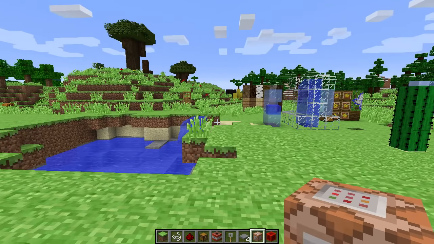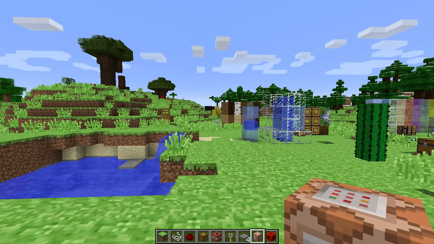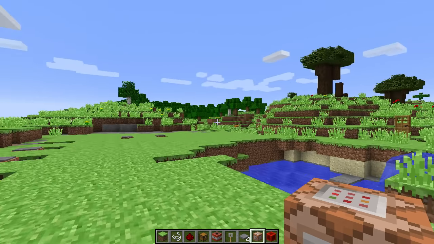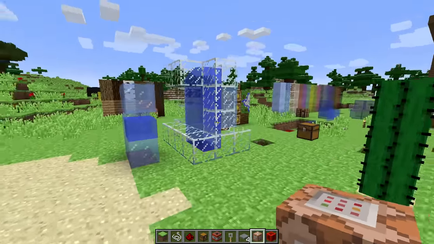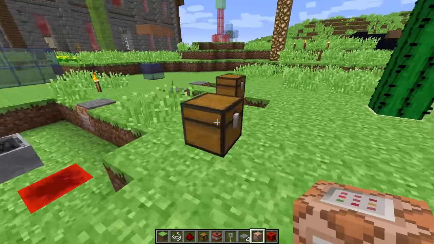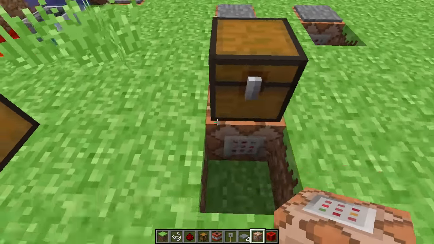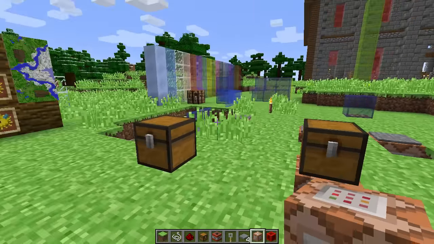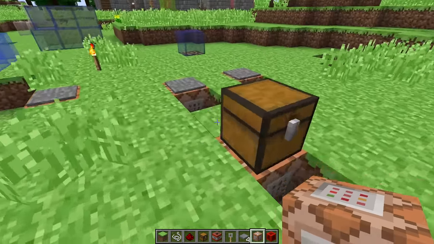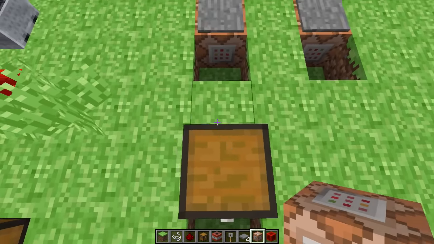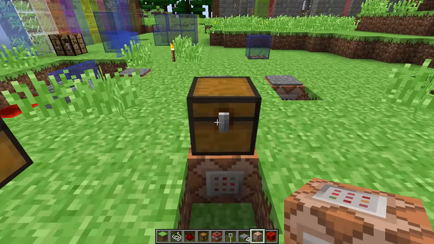So that being said, I could finally fulfill that age-old promise I made back in October for the 13W42A snapshot. A lot of you were wondering how I did this. I did state in the video that if you really want me to make a tutorial, I will do so, but of course I had issues and stuff happen. So, enough of that. For the people that don't know what I'm talking about, this is what I'm talking about. Listen.